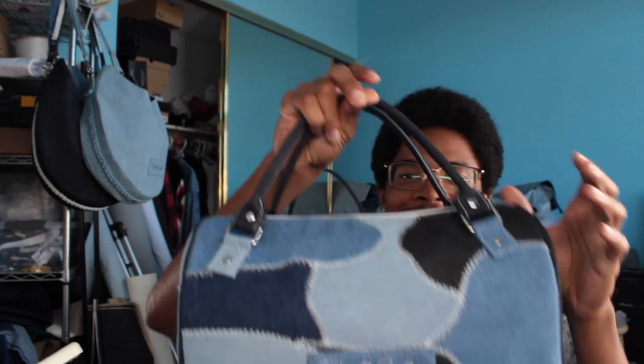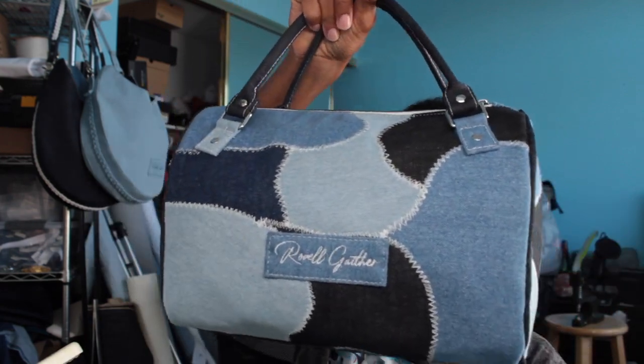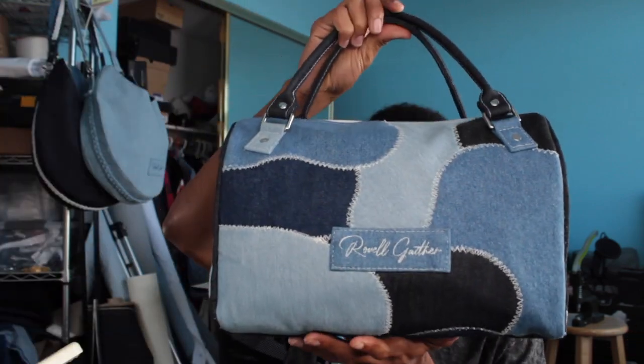So I'm gonna show the bags, talk about them a little bit. Even though I showed them in the intro and pretty much talked about everything, I'm just gonna redo it again. So this is one of them. I mean, look at the material, come on now, you know the vibes. I really don't have to do any more explaining. The bags speak for themselves.